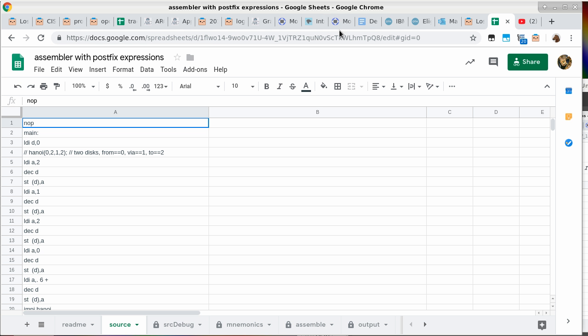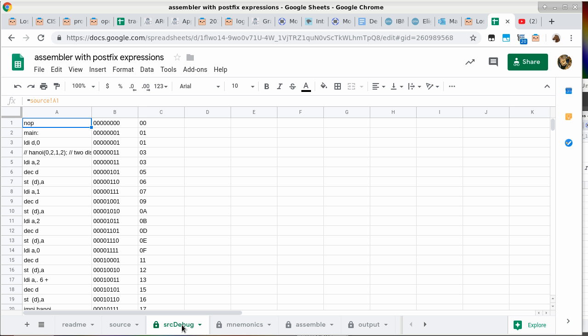So when you click on source debug, it will display the source in one column, which is column A. That's the source code. That's what you type, including the comments. But it will also show you the address of the opcode in column C. So with this and the trace analyzer, you can cross between these two and know how your program is running.